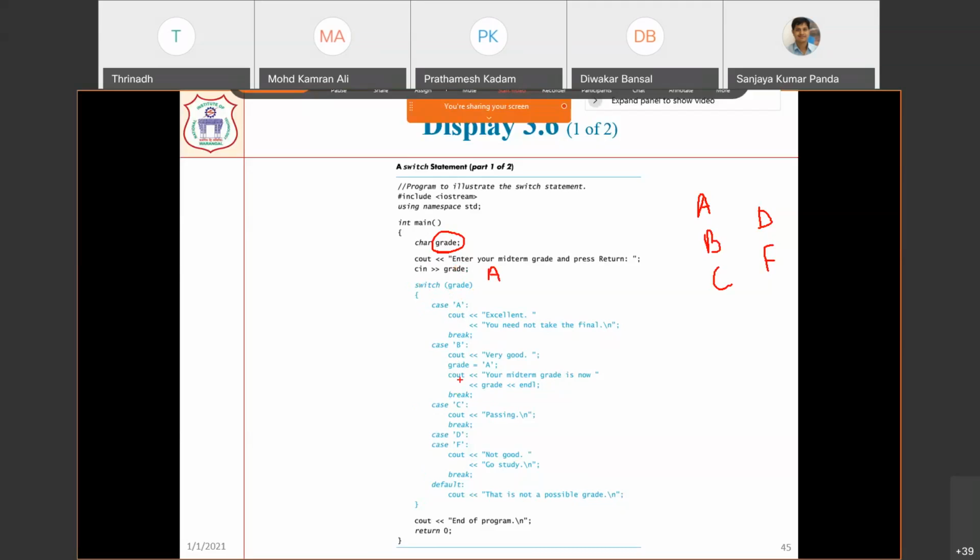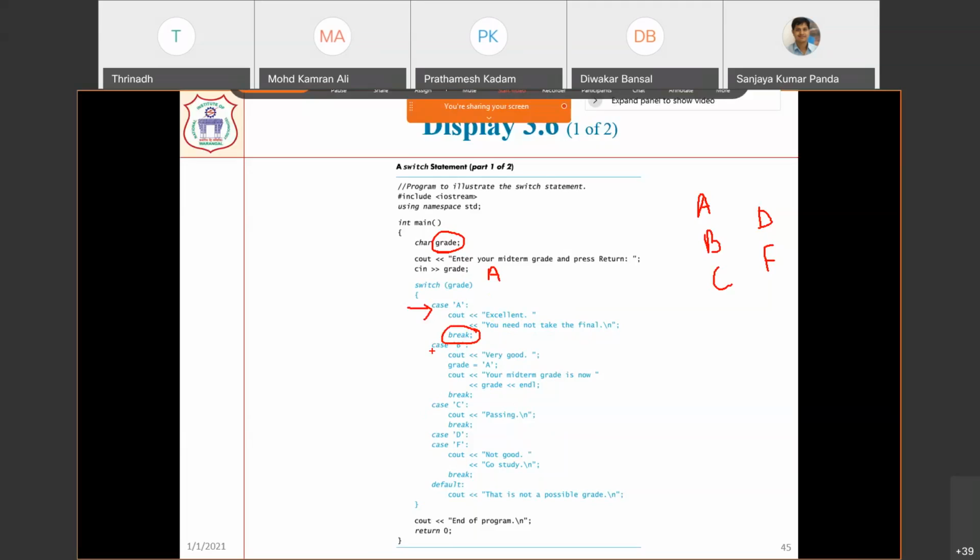Then you have a couple of cases and it ends with the default one. If it is A, then in the output you are going to get excellent. Why is break written? If you do not write break, then it will continue with the next condition. So once a case is satisfied, you have to quit there. Otherwise, it will go to the next case.